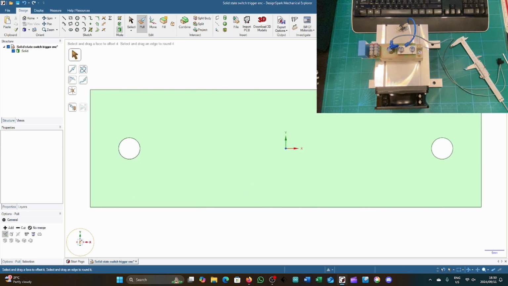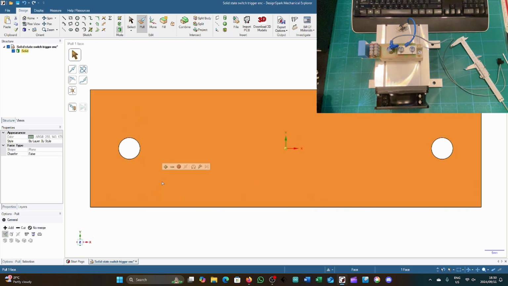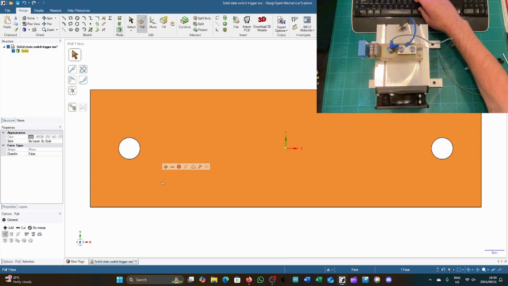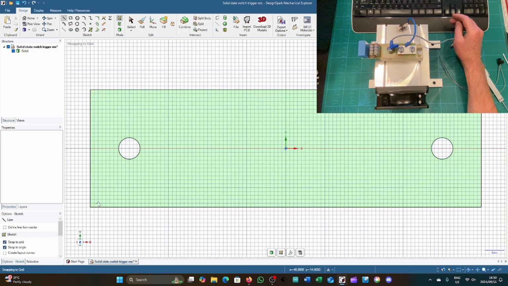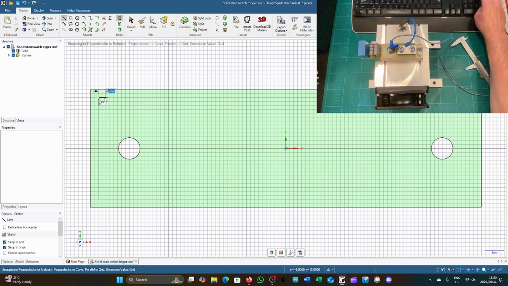Very good. Select that plane again. Now we need a couple of things here. This is going to be the base. So let's start off by drawing the outer edge. Like so. So that'll be 96. And that'll be 26.